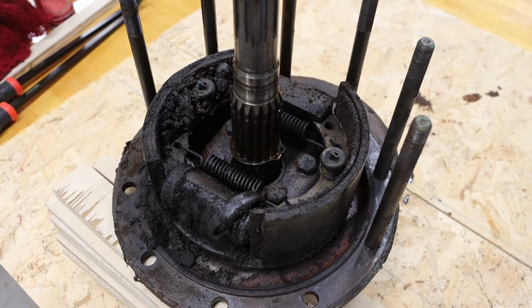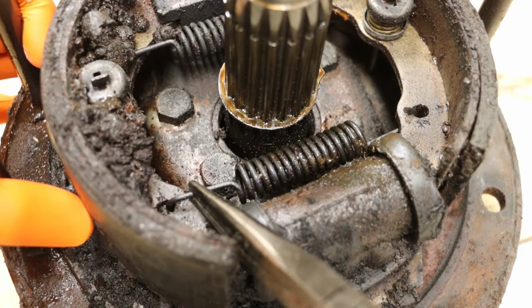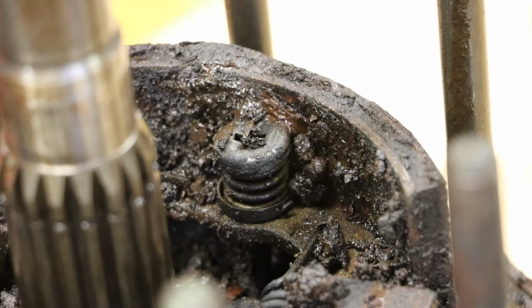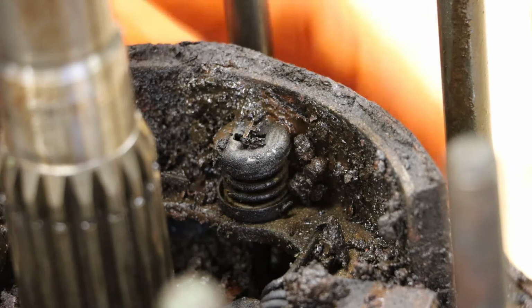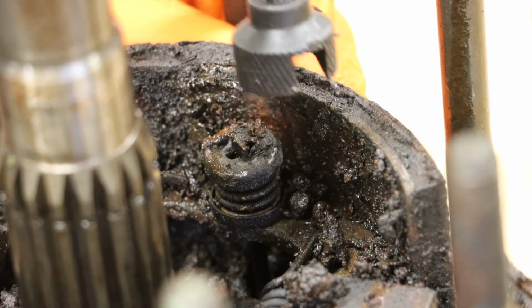Those brake shoes are tied into the wheel cylinder, and we can see that this wheel cylinder is showing some damage. We're going to begin by removing the upper return spring. This is the one closest to the wheel cylinder. We're then going to work the upper spring retainer caps off of the guide pins.